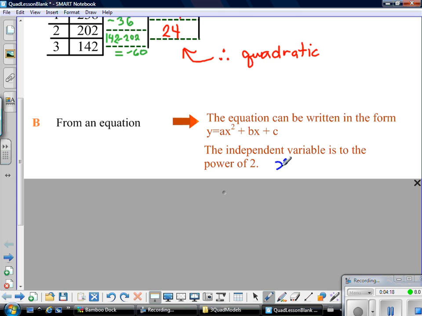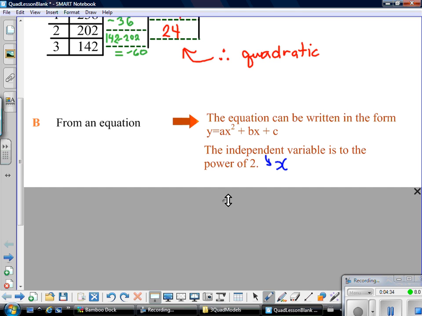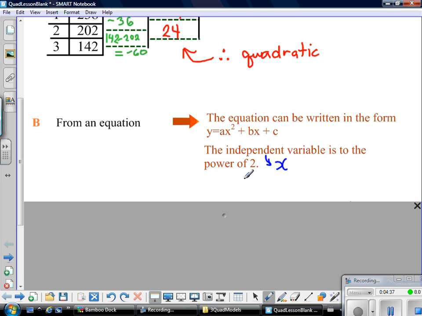Now, if I look at an equation like this, the independent variable is an x. That's what it usually is when we're graphing on the Cartesian plane. However, the reason I say the independent variable instead of x is that there are times when we're not using x's and y's because we're in a word type question. Remember we saw this in the linear, we had a y squared equals 3x or whatever. This would not be quadratic because the y is dependent on the x. Therefore, this is not a quadratic. So it has to be the x, the independent variable, that is squared.